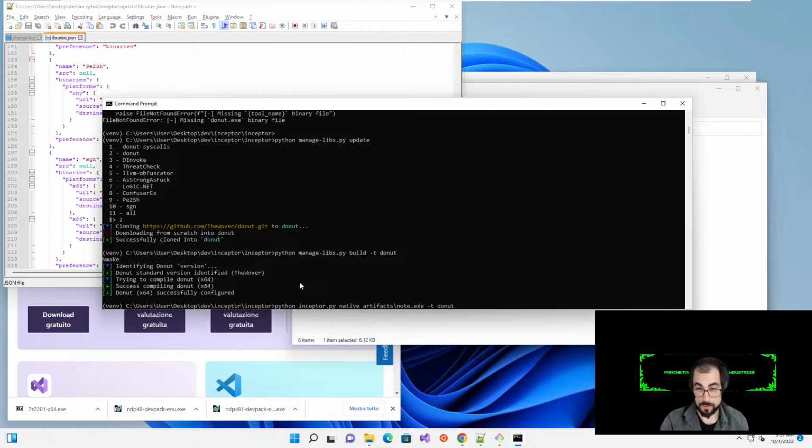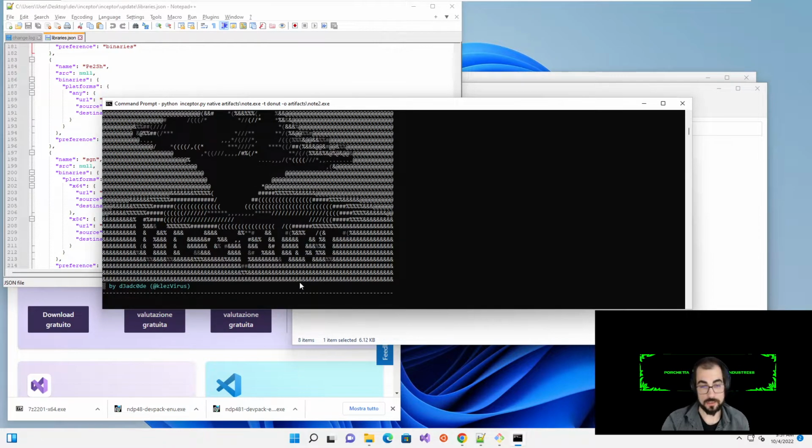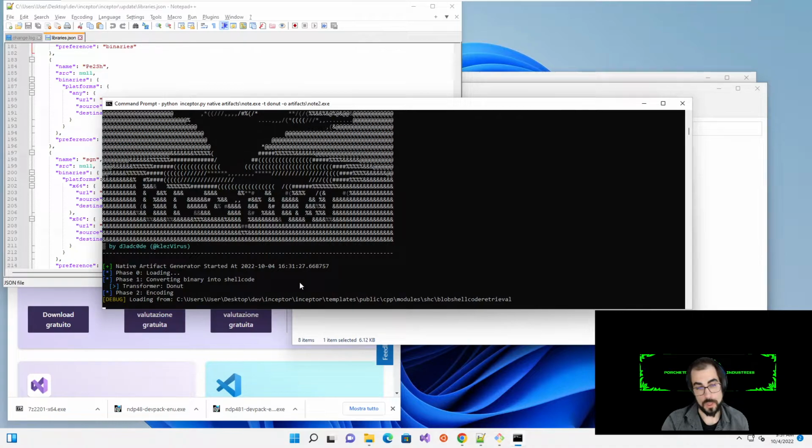So now we'll use an exe, because with the shellcode it's not really possible, and we will try to pack this exe into another artifact, not an exe. So it's packed within itself. It uses Donut without any issue, and it takes a while.